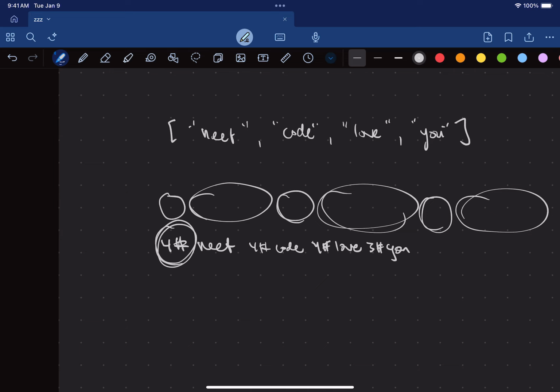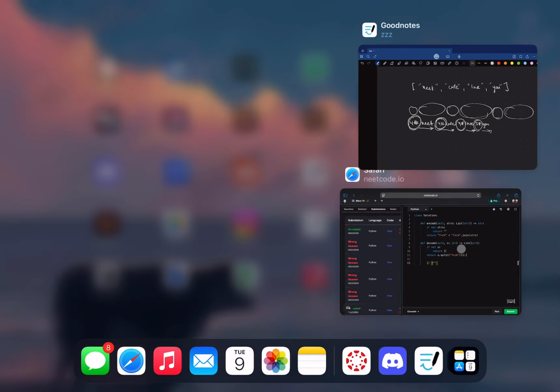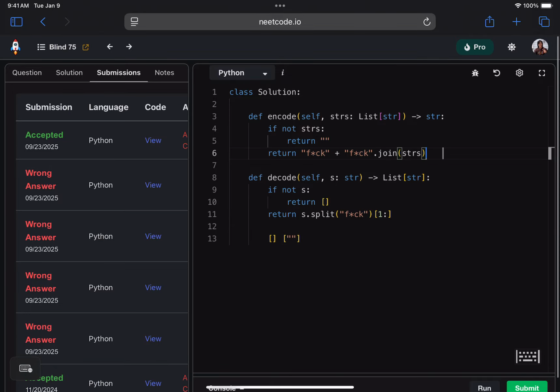Now that we have that information, we can go across to where we need to go. And as soon as we're done with that number of characters, we know that we're hitting another encoding system. We do the same thing, and eventually we get to the end of the string. Okay, so that's the system we're going to follow. It's going to be a little bit of a pain in the butt to code because we've got to deal with how the indexes work together. But let's see if we can do it together.